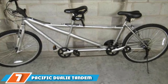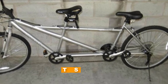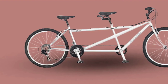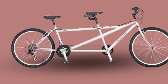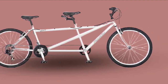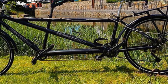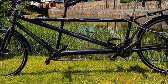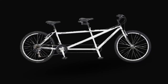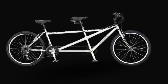Moving on to the next at number 7, the Pacific Dually Tandem Bicycle. The Pacific Dually 26 Tandem is the perfect tandem bike to go riding around the neighborhood, bike trail, or anywhere you want to go. It provides an excellent value and is perfect for a couple. It is equipped with a steel mount and style frame for durability, and alloy wheels are lightweight and strong. Stamped steel dropouts and seam steel tubes mean more weight for a given strength, so it is heavy. Tandems tend to crawl uphill and fly downhill.